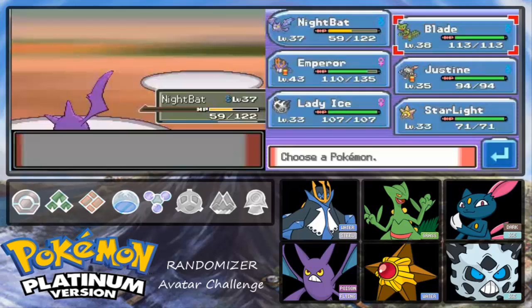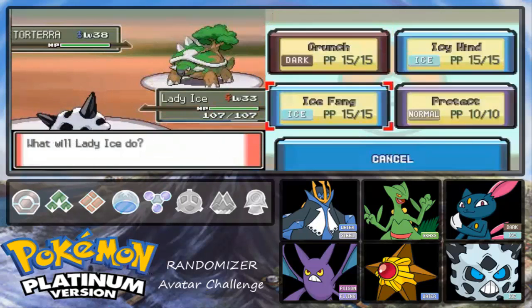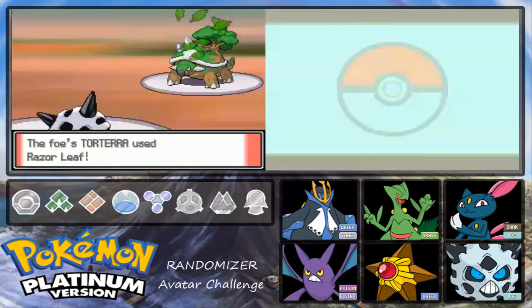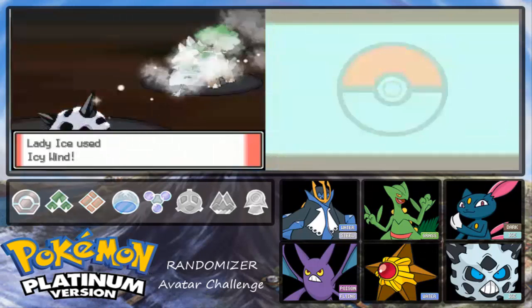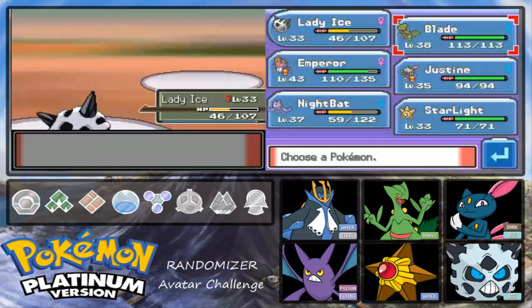There you go, for the pick up speech. Okay. Let's switch to Lady Ice, and our next fight is Torterra. I'm gonna switch to Torterra. The Torterra is grass and ground type. Double weakness, there you go. Nice type is Flame Storm.